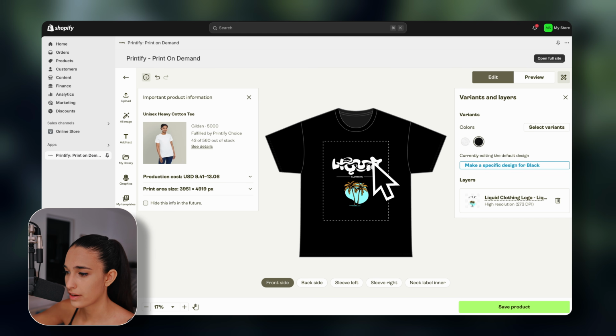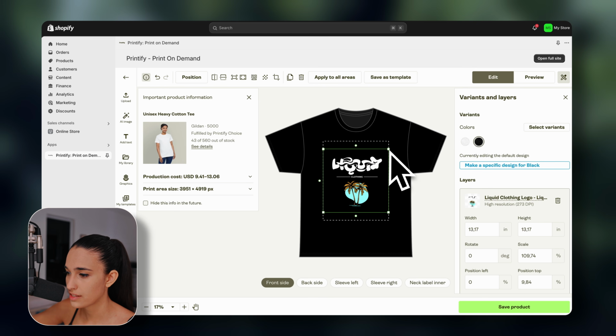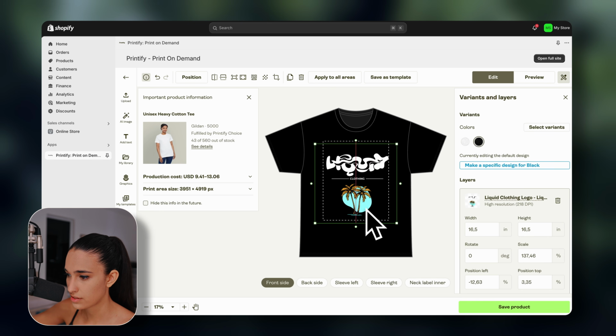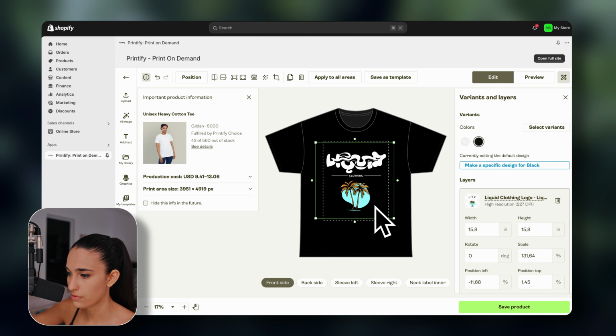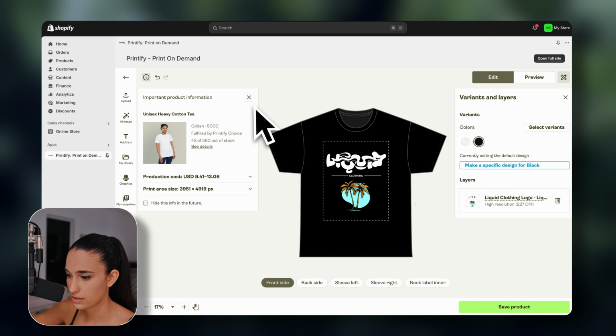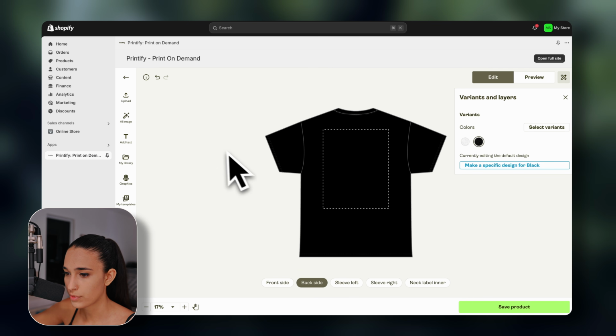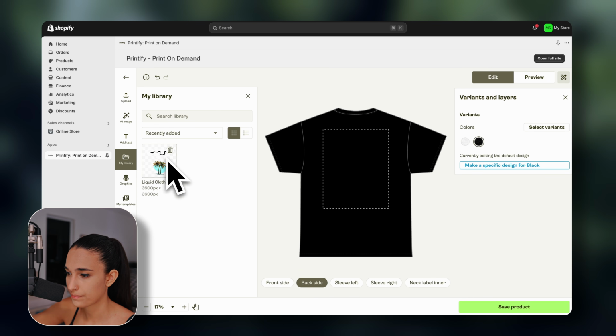And here, if you click on this design, you can expand it if you want to make it a little bit bigger. Just play around with the sizing until it looks good. Right now it's on the front of the t-shirt. And down here you can choose different placements. So let's click on backside and then go here to our library to choose the design.